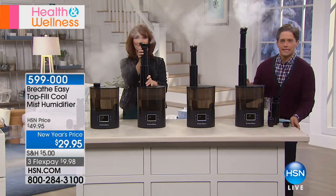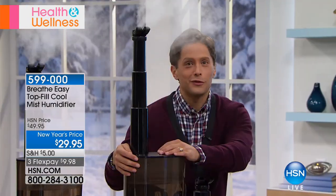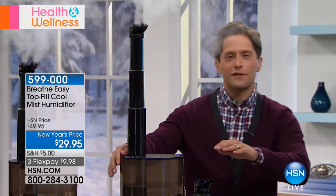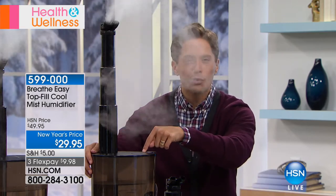And I'll tell you the other reason that I went crazy in love with this model. With the way it's designed, it can be on the floor. You don't have to clear off the bedside table and feel like you gotta move everything out. The alarm clock, the cell phone, the lamp, in my case, the eye mask and the earplugs, they can all stay on your bedside table and you can still run a premium, super powerful, totally whisper quiet humidifier. You can put this one on the floor because it's cool mist and because it has this giant extension wand.